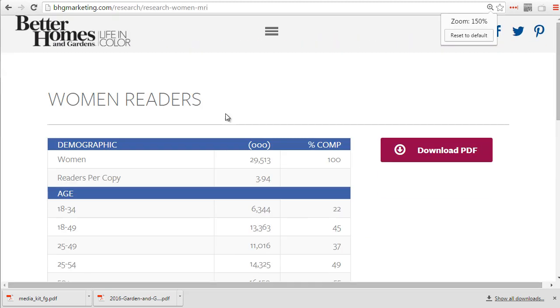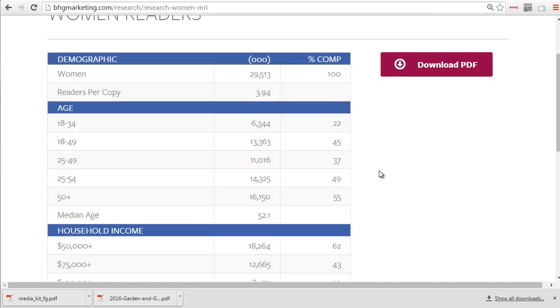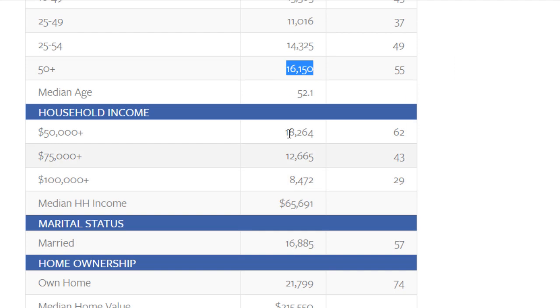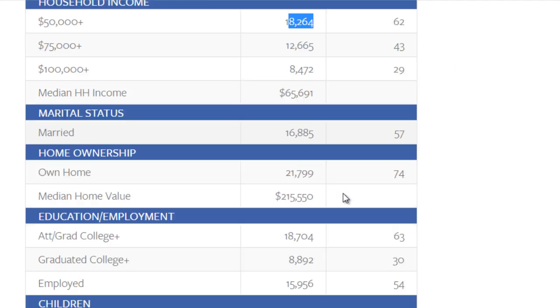And the question is, does it compare with what we have been looking for in the past? So for example, we can see that the majority here is about 18 to 49, but it jumps, no, actually 16,000 is up here. So that confirms it's 50 years and older. See, the majority earns more than 50,000. They are definitely married.